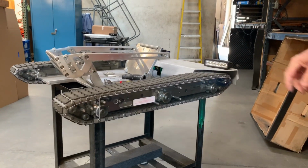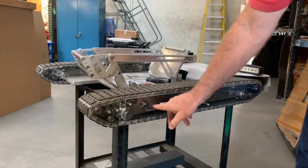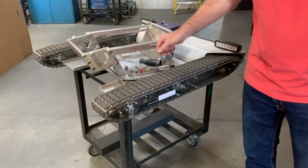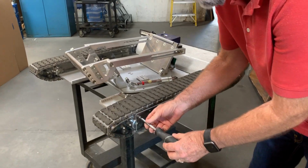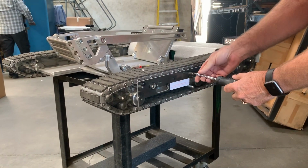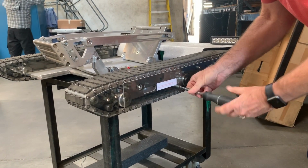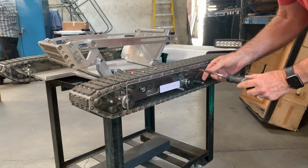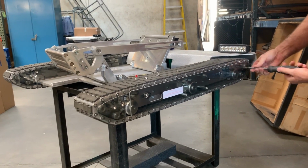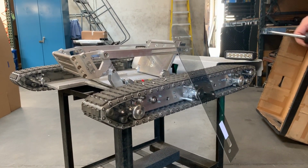Now if I run it and it loosens up again, then there's another additional problem you're going to have to check out, and that is that the bolt is probably bottoming out on the threads, and it's really not tightening up the track. So to fix that problem, I will show you real quick. I'm going to take off this side cover, and this is a Torx screw. And there's 6 of them. This side cover. Okay, I'm just going to swing that out of the way.